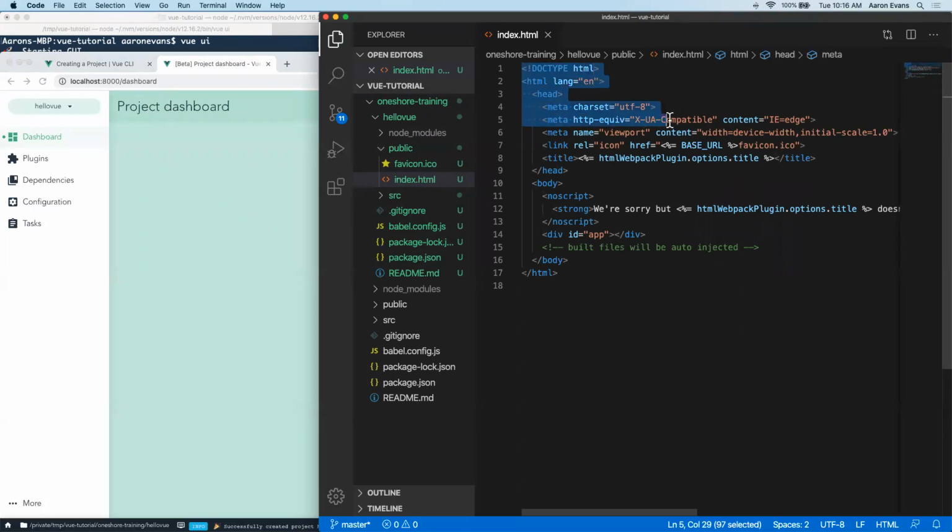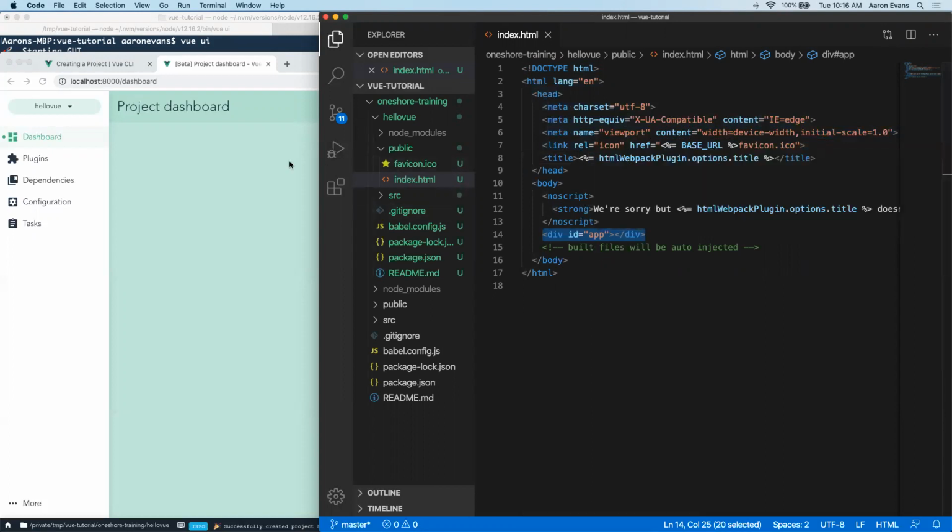It has HTML, some meta, a title, and it gets the title from these Webpack options. You can look at these template variables, base URL and title. But what we really want to see is that our app element exists.